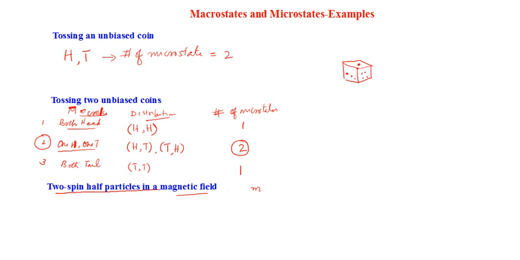If the spin of the particle is half, there are two possible orientations for the particle in a given magnetic field. The relation is given by 2s plus 1, where s is the spin. So in the case of a spin half particle, it's 2 into half, that is 1, plus 1, equal to 2 orientations. You have learned all these things in many other languages, using many other terms.